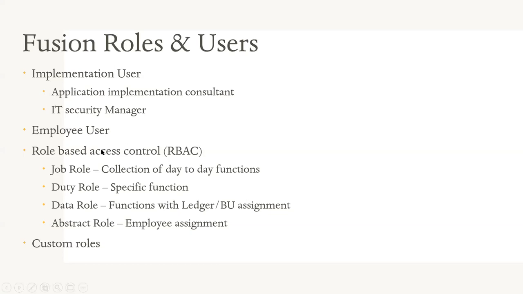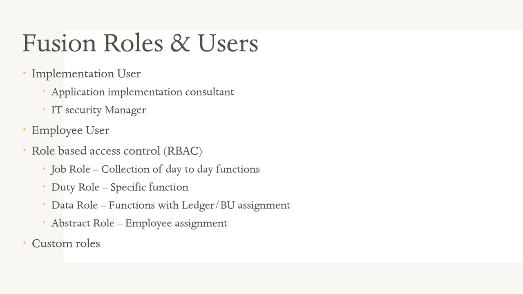Role-based access control is something like, if you have seen in our HRMS module in R12, based on the roles we set up the approval limit. A similar concept we can have, but not exactly. I'll explain how it is. So we have four different roles here, and based on these we will define at what level we can access a particular function.